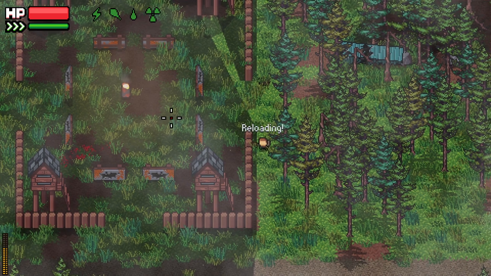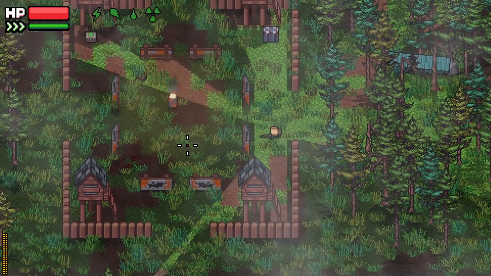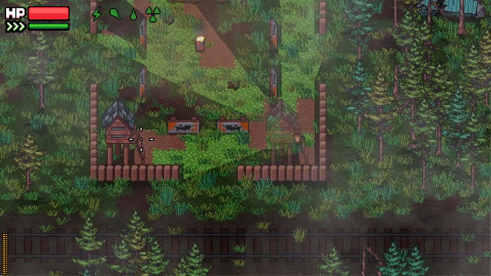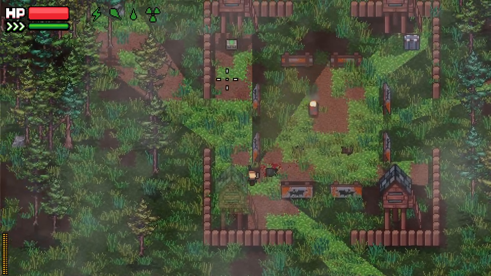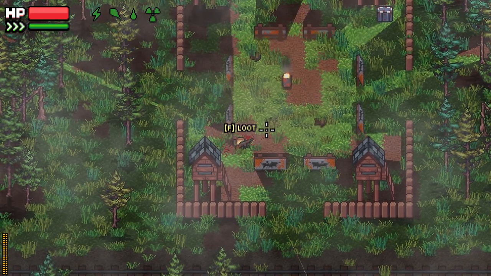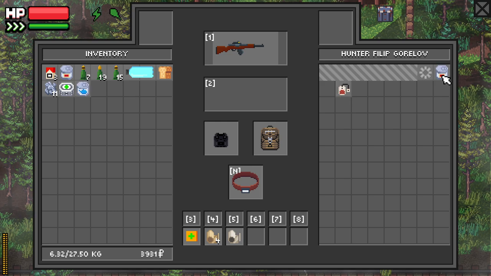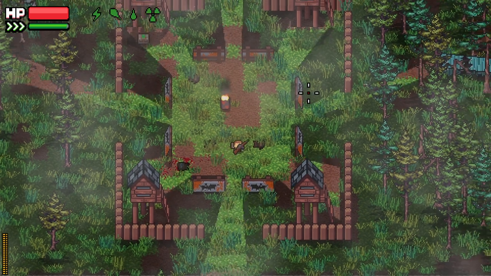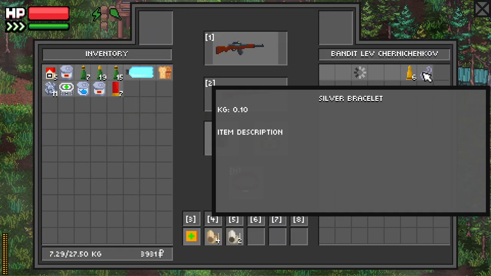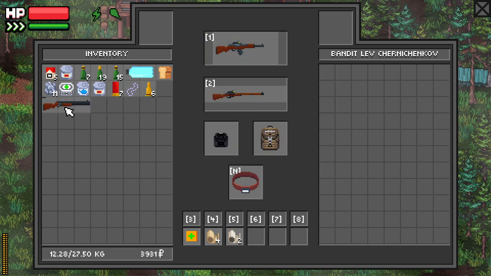Ow. Armor stopped it. He killed the bandit. Gorolov. Shotgun. Ooh, silver bracelet. Ooh. Nosen Magant.